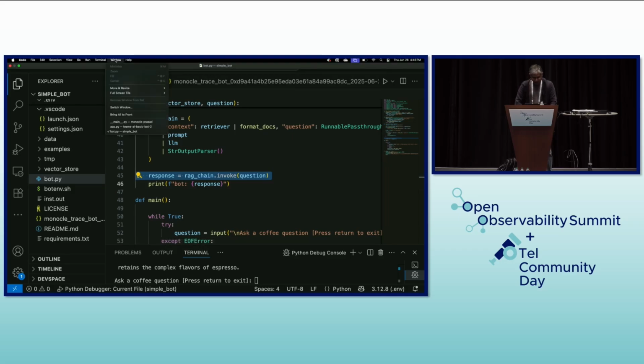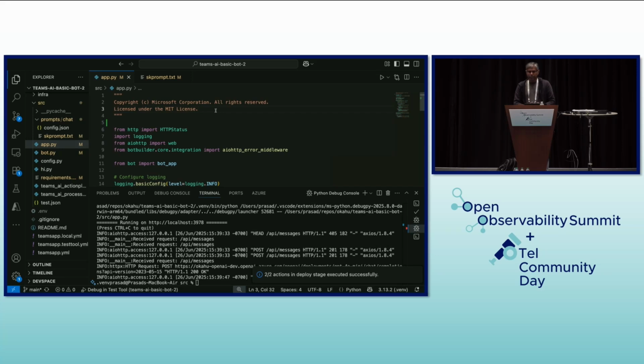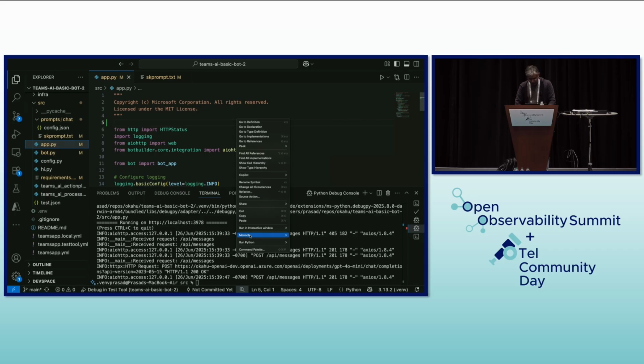Let's look at the other example, which is the Teams bot. The typical development cycle is I'll test this in my simulated environment, and then deploy this into my Teams environment, so I can actually go to my Microsoft Teams application and interact with this bot. For that, I'll need to add some API code here because I'm not going to run it as a Python wrapper. So the Monocle Teams extension makes that very easy.